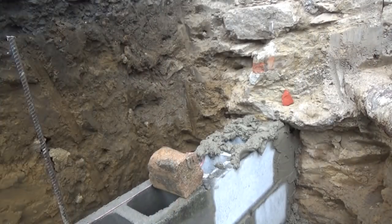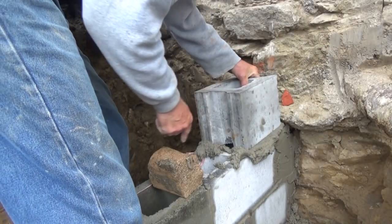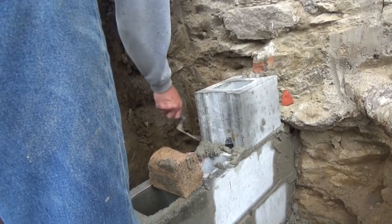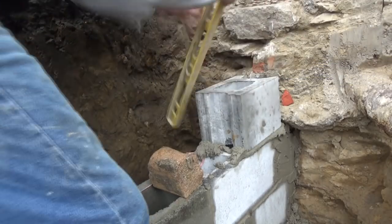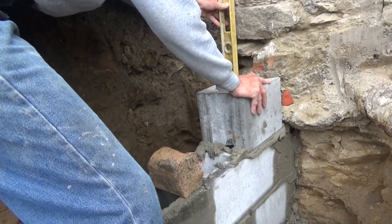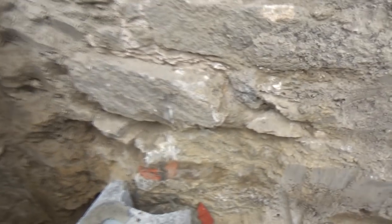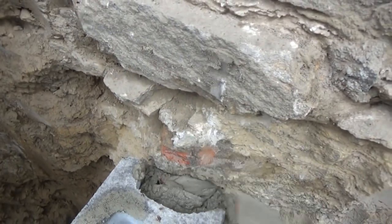Get the cement and put it in. We get our 10 inch piece, goes right on top, right in the middle there. Let it kind of sink down there. Perfect. Just to see where I am a little bit at that level. I want to go up, make sure I'm on target here. Then I fill in behind it. Fill that all in. That's it.